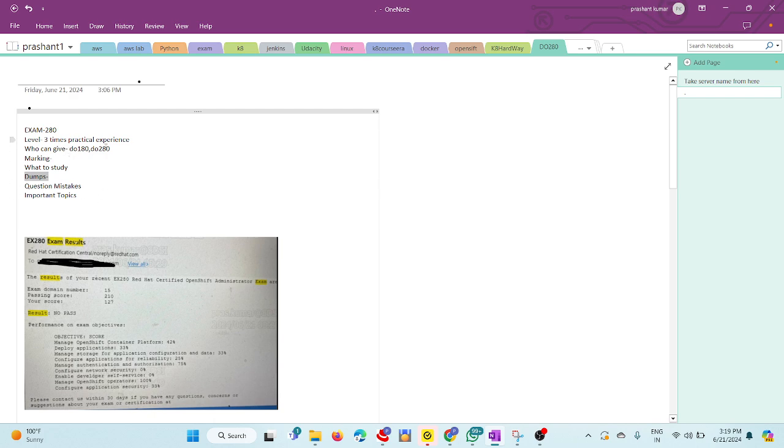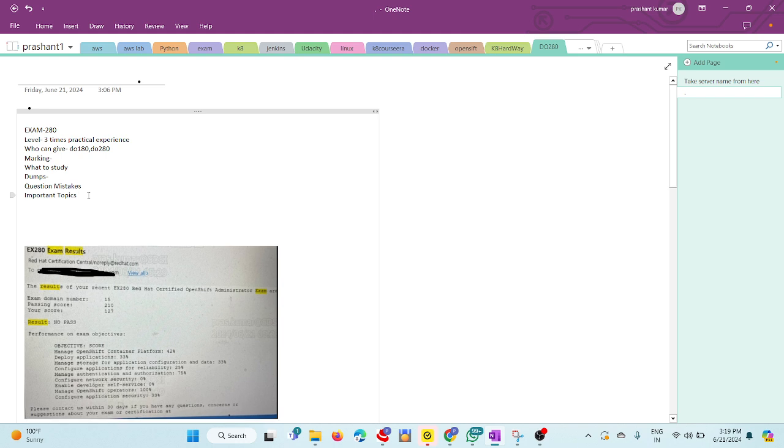So to be clear, which version did I give? The version was 4.12 or 4.14. I had given 4.14 the first time and I failed, but a similar question was there in 4.12. So these are 4.14, 4.12, or 4.10, guys. If they are preparing, they can refer to this, because this is the latest version. Soon they are launching another version. But yes, if you are giving 4.14 or 4.12, these are similar questions.